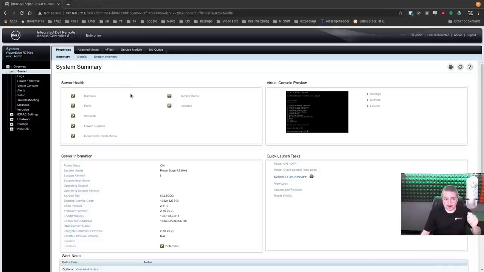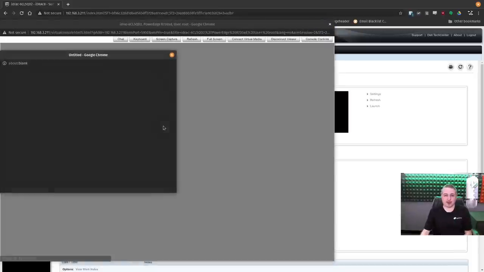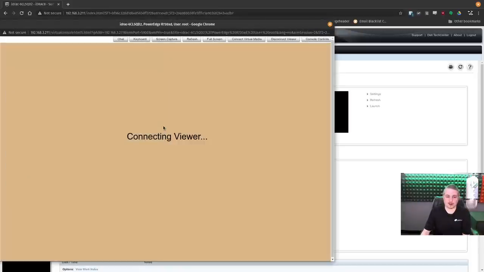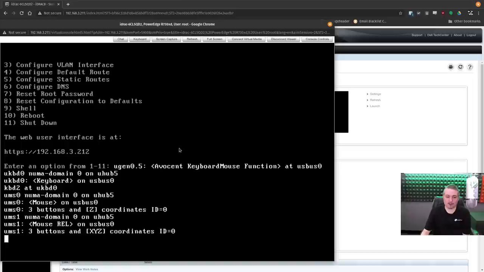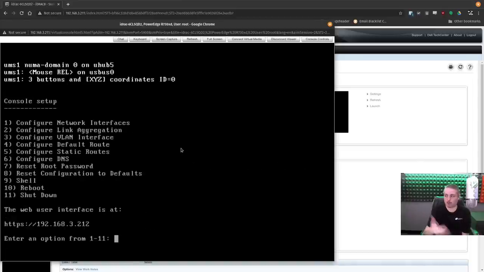One of the things I really recommend, and I did that in that build over there, is getting the iDRAC Enterprise version because this gives you all the bells and whistles when it comes to things like this. And we're actually going to launch this and see it all set up. So we'll hit launch. And away we go. We have complete remote control of it.